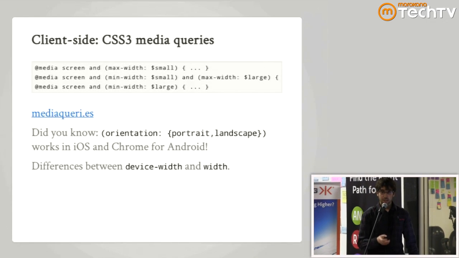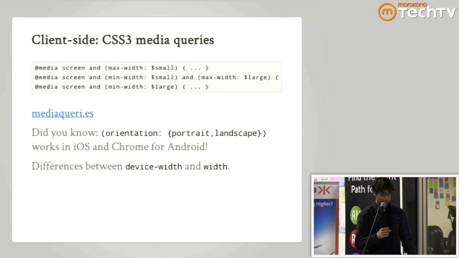So one thing that's been really great for the community lately is media queries. How many of you have actually used these in your own sites in production? Cool. So you probably know what they do, but the basic idea is you specify conditions that evaluate in CSS. So you're saying here that if you're dealing with a screen device and the width is smaller than this value, then specify this style. And here we're saying if it's between this threshold and this threshold, use this style, which is being truncated here.